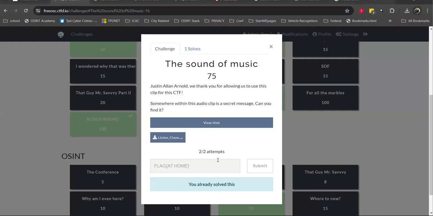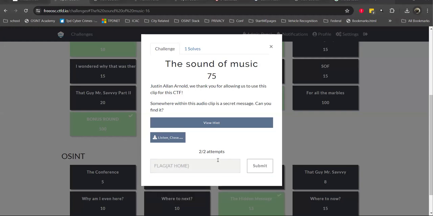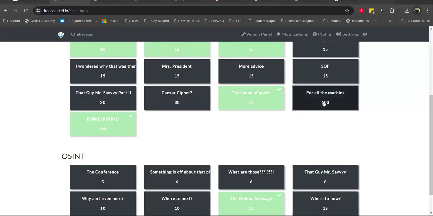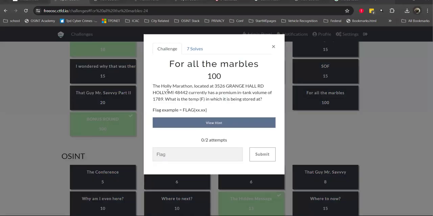You already solved it. Well, I did. And that is the flag. I know some of you will say, well, that's BS. There's no space there. I'm sorry, I forgot to put the space. Or maybe I shouldn't have put a space, but yeah. Case sensitivity was not on, so sorry about that. Wouldn't have mattered.